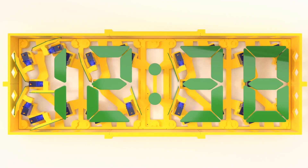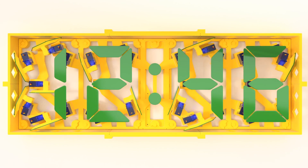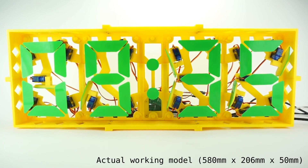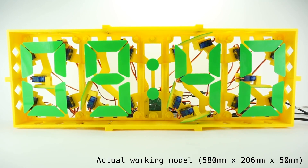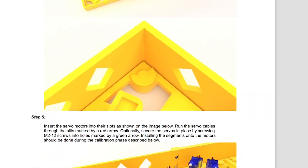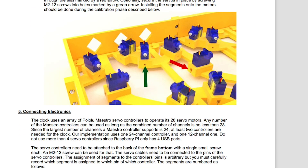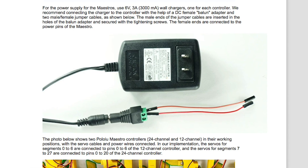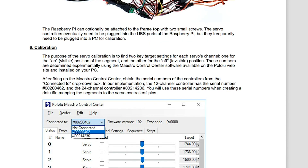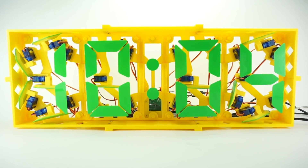Check out this 7-segment clock display by OT Vinta. As some of you know, I'm a little obsessed with split flap and flip dot displays, but they're expensive to buy and time-consuming to make. Instead of motors or magnets, this design uses an array of 28 inexpensive servos. Each one is neatly mounted in a 3D printed frame with a 3D printed attachment that flips in and out of view. The servos are driven by two Pololu servo drivers connected to a Raspberry Pi 3. The Pi is running Windows IoT Core OS and some Pololu software for calibrating the servos. The software setup takes quite a few steps, but the payoff looks pretty great. I do hope someone adapts this design to work with Arduino and a real-time clock module to make setup a little easier, and it would be neat to see a version that scrolls messages across, but the foundation is here.